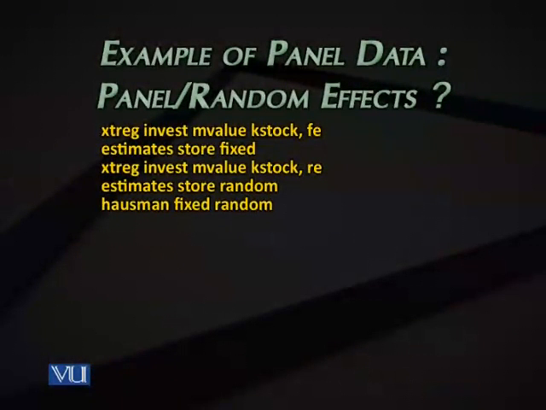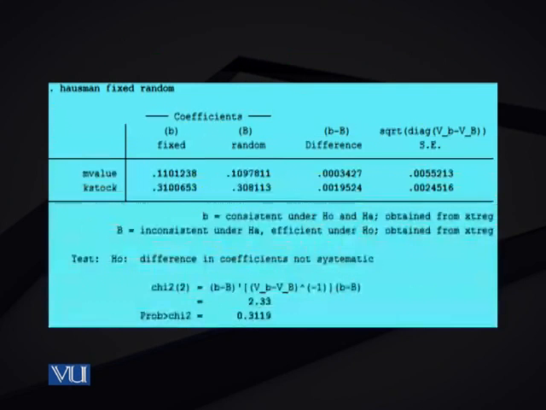So now usually we run a Hausman test, but remember that to run that you need to run a fixed effect regression, store the results, then run a random effect regression, store the results, and then run a Hausman test. See the results. There are basically 5 statements which you are seeing. The first one runs the regression. The second one stores the results in a macro named fixed. The third one again runs a regression, this time a random effect, and estimates store random stores the results of the random effect into the macro random. So hausman fixed random will run the test. I have shown only the result of this fifth statement to save time.